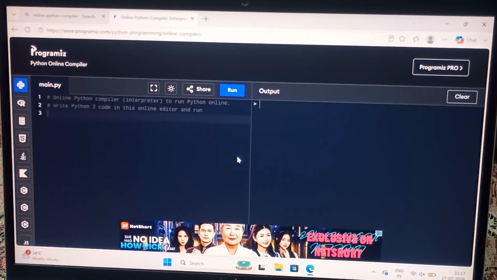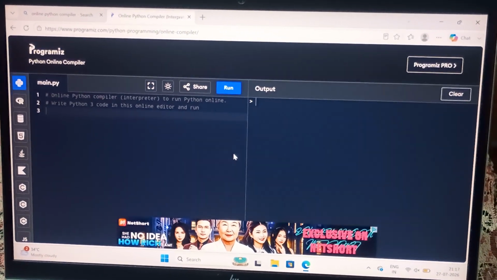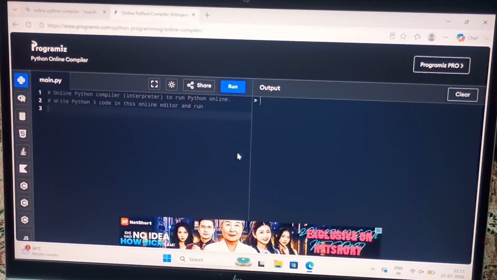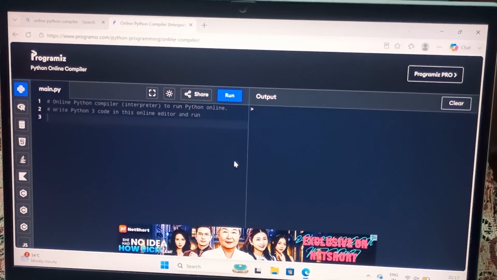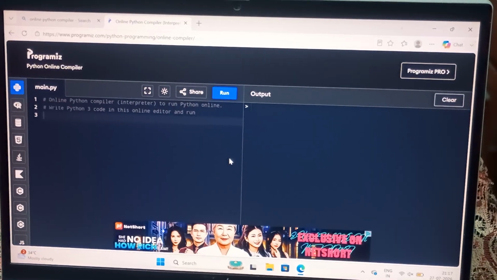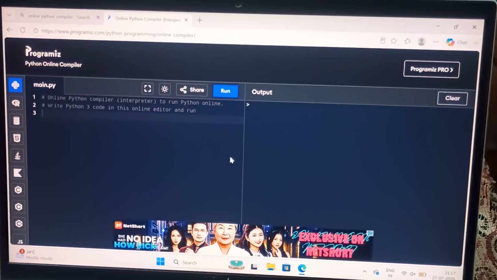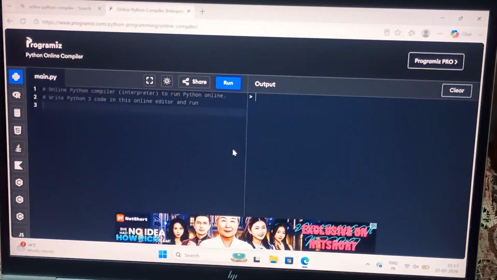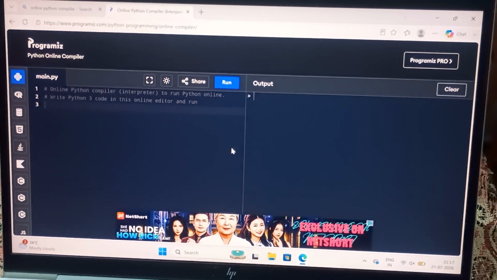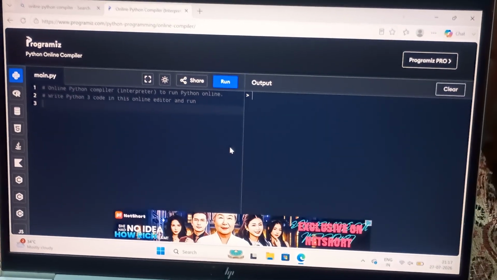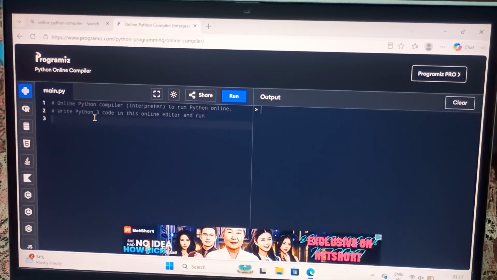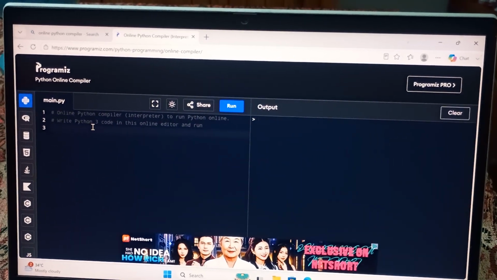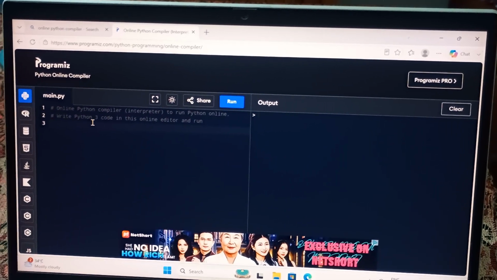A nested if means one if statement inside another if statement. We use it when a second condition should be checked only after the first condition is true. Now we can do an example question so you will get the answer. You can learn the entire nested if by this problem only, so just watch it carefully.